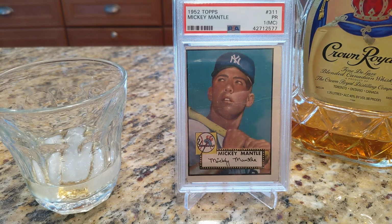So anyhow, that's a wrap. Friday Night Vintage, special Mickey Mantle 52 Topps edition. And I appreciate all the comments and feedback. And I feel like I could rest now after 10 and a half years.